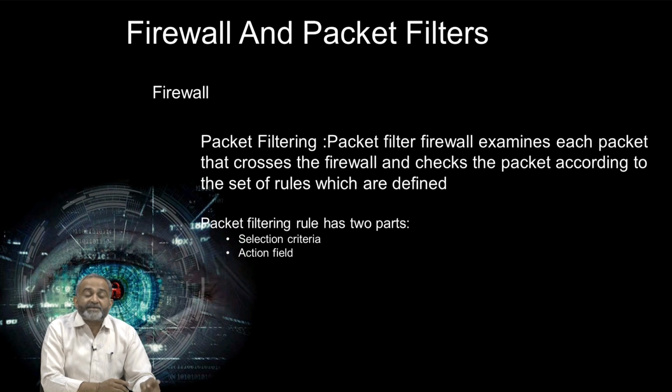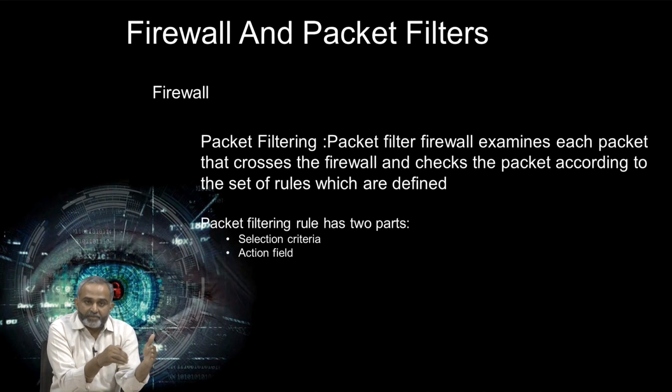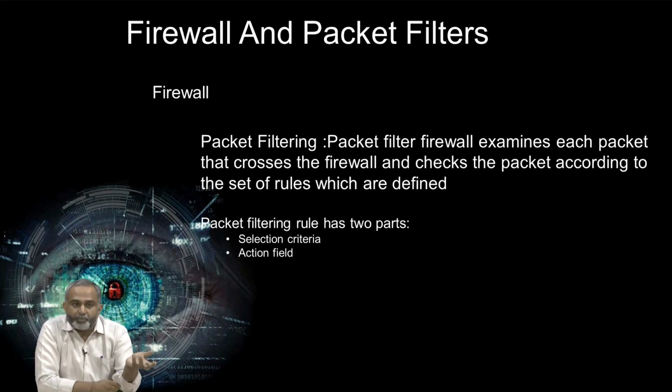Now, crosses the firewall, look at the definition. Crosses the firewall means the traffic or the packet which comes from the outside world to the organization network, and vice versa, the packet which goes from the organization's network to the outside world. So, both inbound as well as outbound traffic are examined by the firewall. Now, it checks the packet according to the set of rules which are defined.